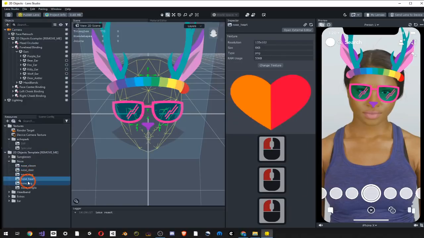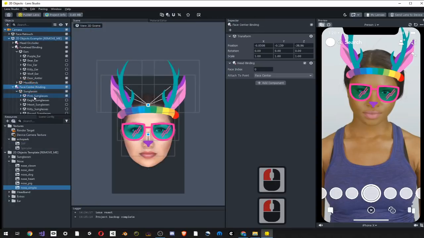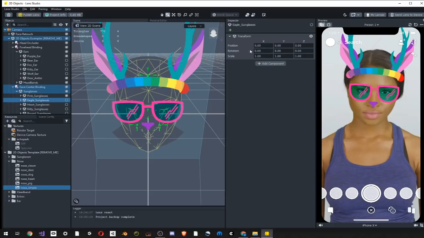As you can see, as I click around the assets, they are pre-visualized in this third panel. This is the inspector panel you see over here. What the inspector panel allows us is to pre-visualize the asset, in the case of an asset, or to have a look at the properties of the object. So in the case of us clicking on any object, like for example these eagle sunglasses in the scene, we see that it has a bunch of attributes.